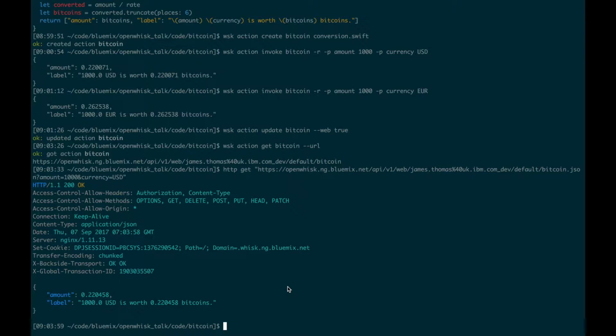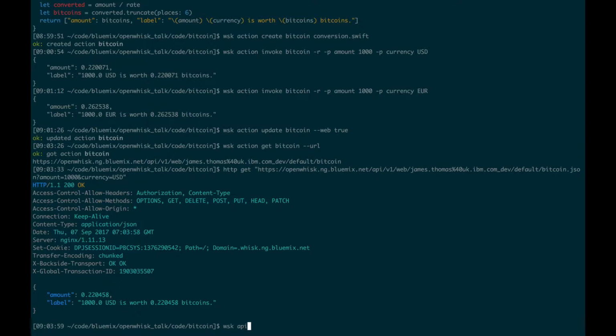Web actions are a great way to manage it if you need a quick HTTP endpoint to handle something like a webhook, where you just need a quick way to invoke it through a public URL endpoint. But for more enterprise APIs, often we want things like rate limiting and CORS support and authentication. And with web actions, you have to handle all of those concerns using code in your source code.